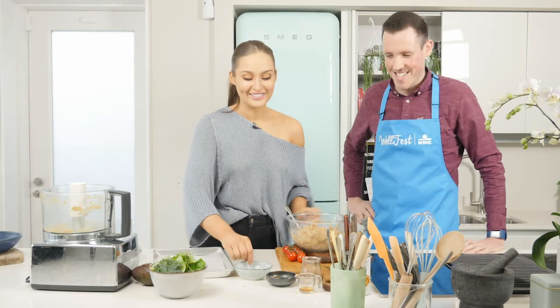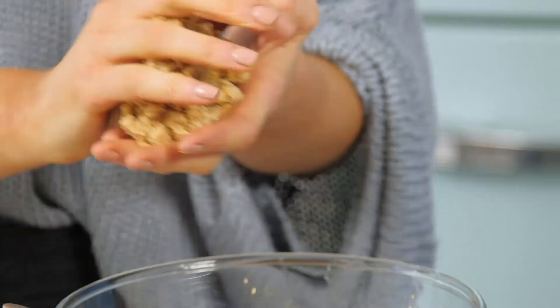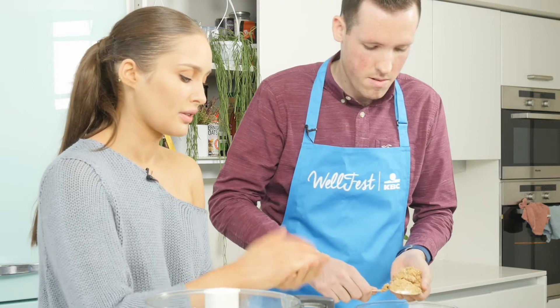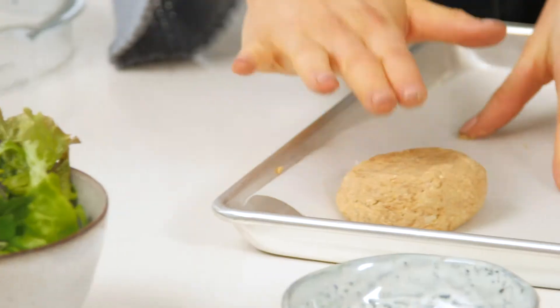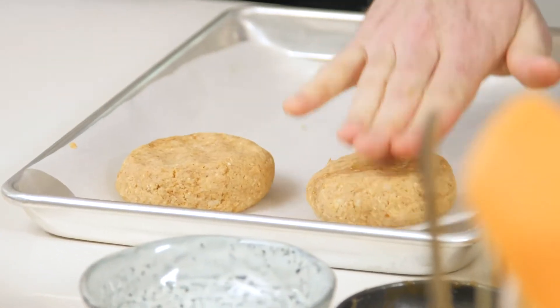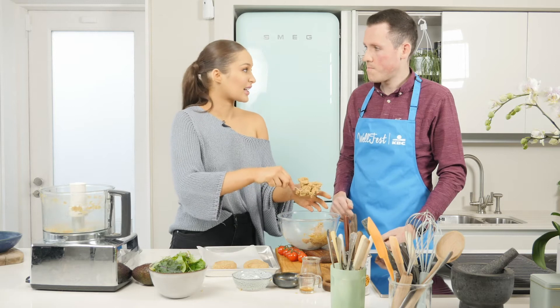And now it's just really time to get those hands dirty. So we're going to make four large burgers here. You're going to grab just about two tablespoons of mix and batter it into a ball, kind of like what I'm doing. I'm going to pop it on the tray and just press it down using your index and middle finger into a simple burger shape. This is something you can make at dinner time and have for lunch the next day — one mix can serve you over four days, so Monday to Thursday pretty much sorted for your lunch.